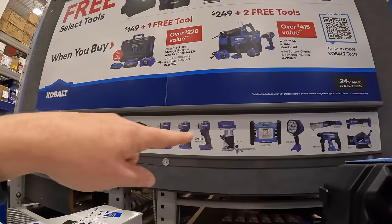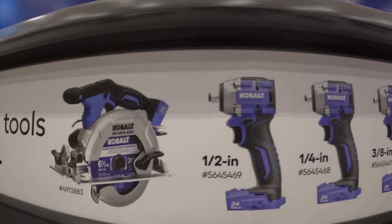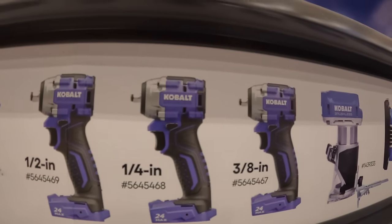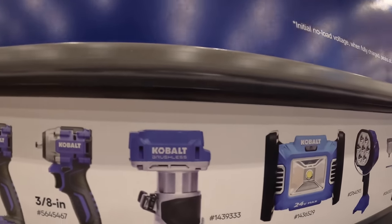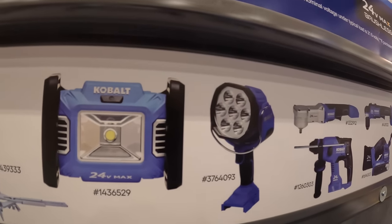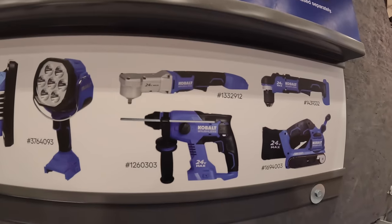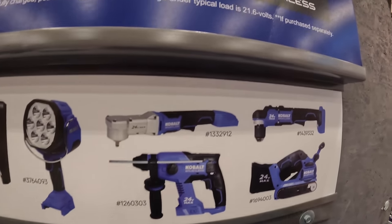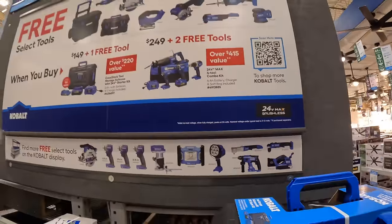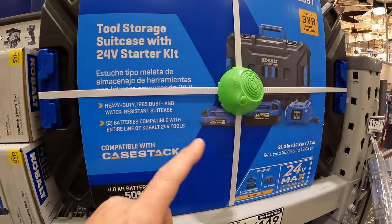Additionally they have these over there as well: a 6.5-inch circular saw, half-inch, quarter-inch or 3/8-inch impact wrenches, a trim router, a light, a spotlight, a right-angled impact wrench, an SDS rotary hammer, a belt sander, or a right-angled drill. This deal is fantastic — I love that they're adding the portable K-Stack system to it.